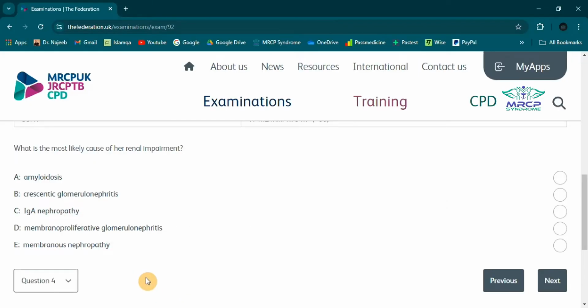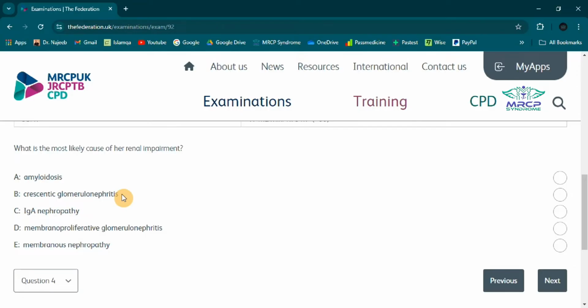Regarding crescentic glomerulonephritis, this is usually classified into 3 categories. Number 1 is anti-GBM disease, which comes up with the features of Goodpasture syndrome. Second is immune complex-mediated glomerulonephritis, which is commonly found in lupus nephritis or IgA nephropathy. And third is pauci-immune glomerulonephritis. This is commonly found in ANCA-associated vasculitis like GPA, MPA, and EGPA, also known as CSS. This is regarded as pauci-immune because it lacks significant immune complex deposition on immunofluorescence. And for the definitive diagnosis of crescentic glomerulonephritis, you will go for the renal biopsy.